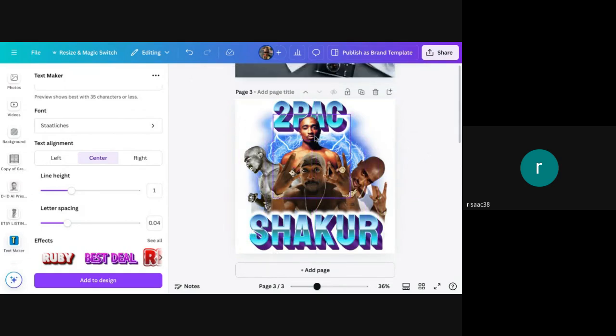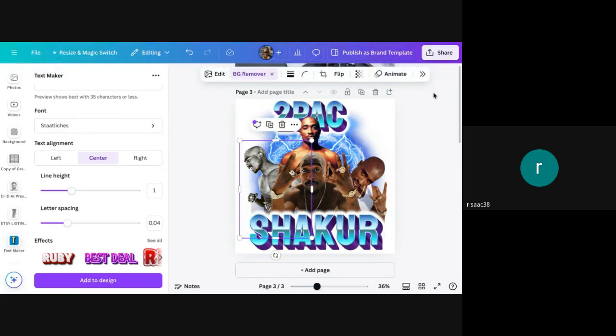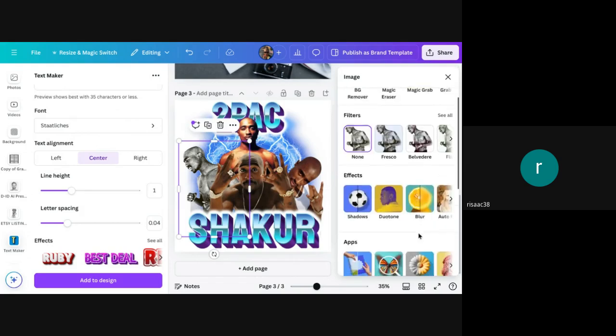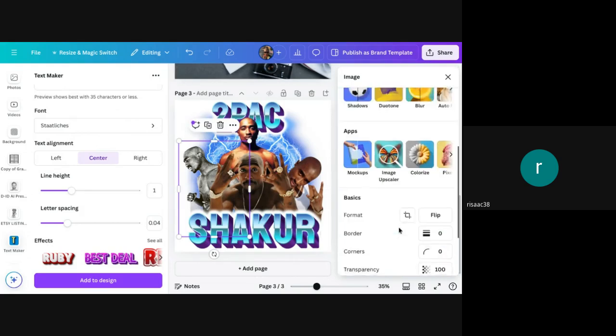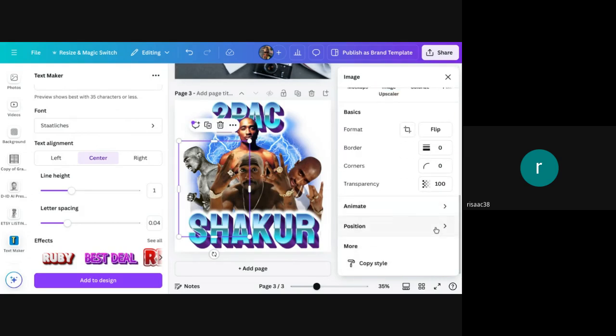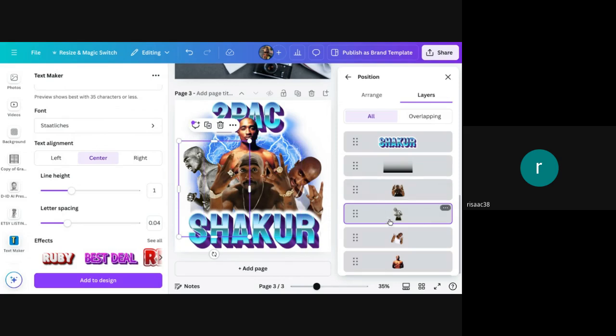Let me see. Let me put him. Let me see something. As you can see, like his skin. Let me go to position and let me put him behind him. Okay.